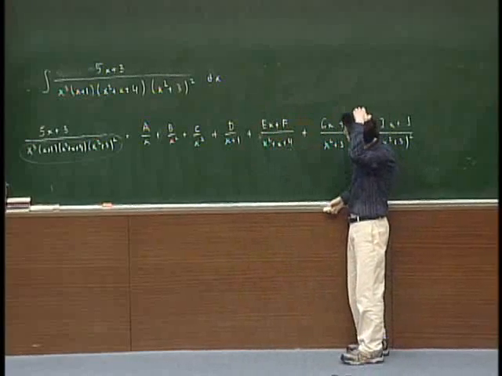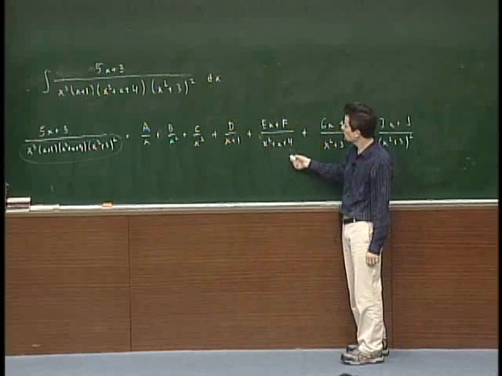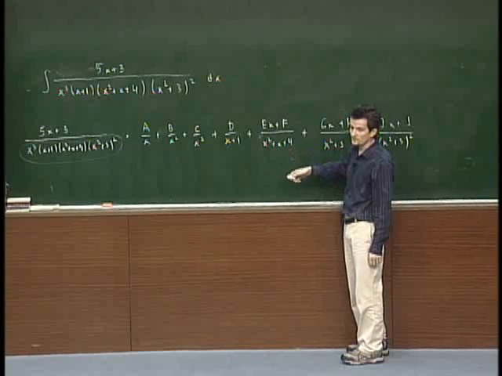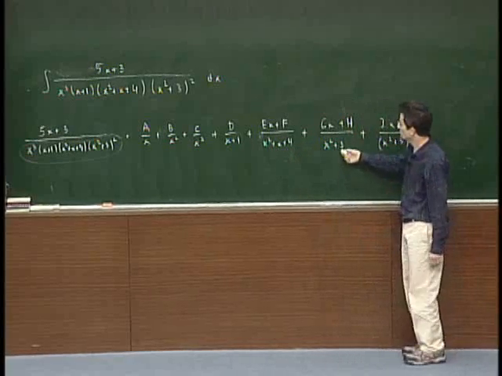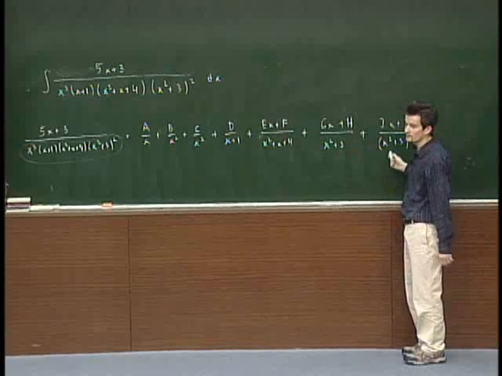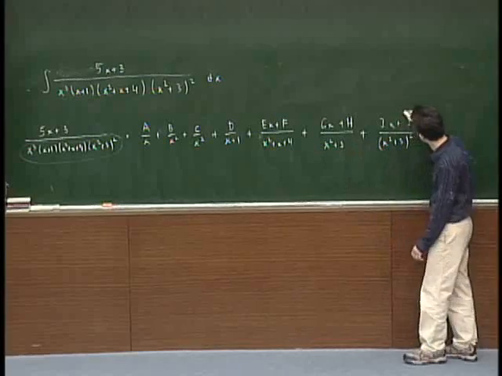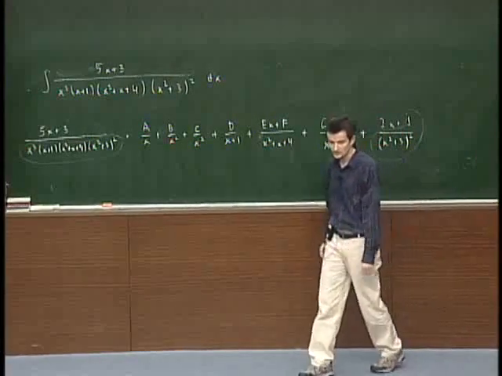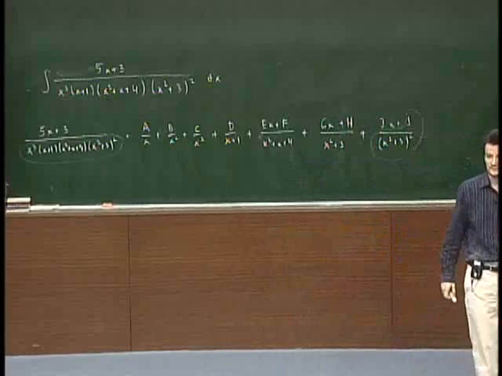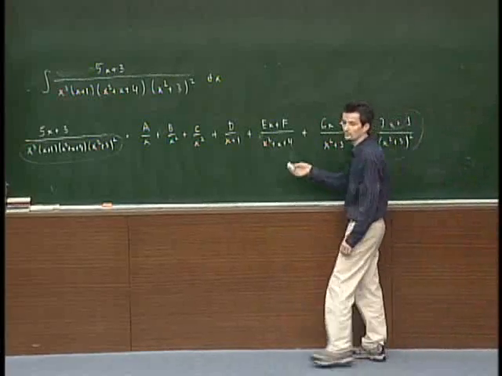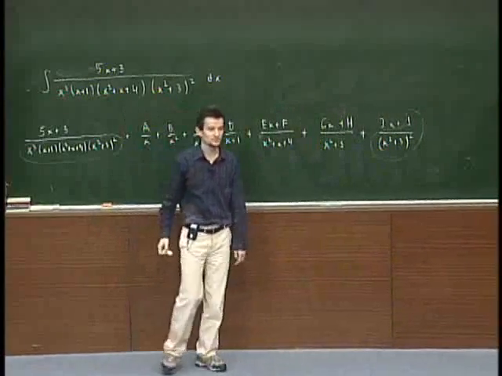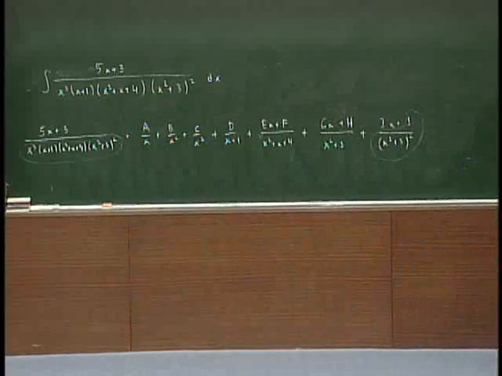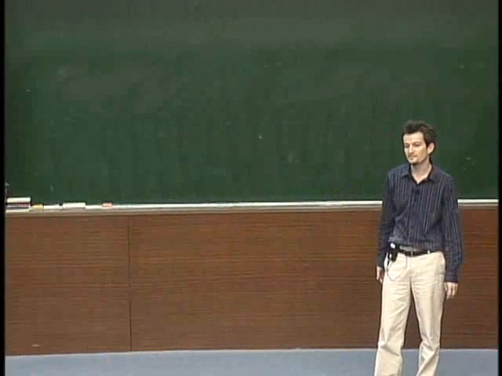For this one, you first complete the square, and then it's more or less the natural log of a quadratic polynomial plus an arctangent. This one is also easy. This is the same as this one, and for this one you have to use x equal to tangent of theta, this substitution, in order to compute the integral, but it becomes solvable. So no matter how complicated the rational function looks, we can solve it. I'm not going to solve this. Maybe it's possible to solve some integrals much more easily.